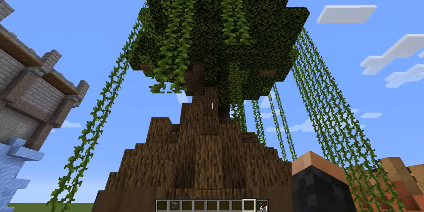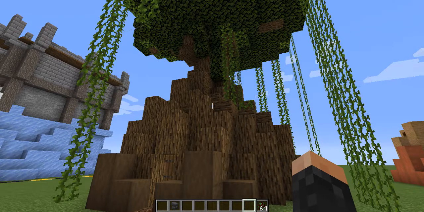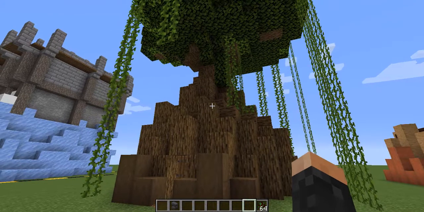Next up, we have the Witch's Tree. This would have gone hand in hand with the Swamp Biome update if it had been chosen at Minecon. But I still think it would work great anyway, as a new structure in jungles and swamps. This will not replace the Witch Hut, but work alongside it.